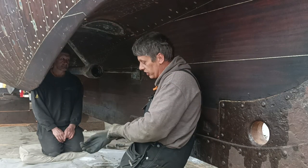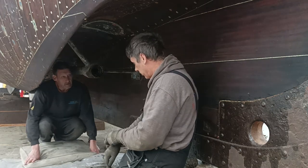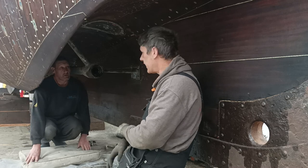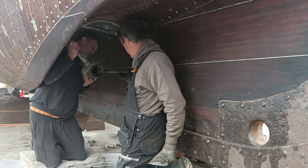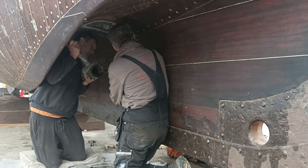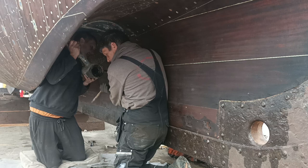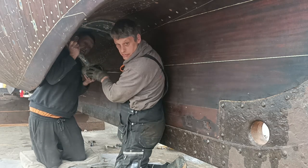I'll bring the bolt out. Check that bolt out, Ash, and we'll take the weight of it, and then we should be able to just slide it off. So Ash has taken the bolt out. Tapping away. Yeah, we're out. Alright, do you want to get that rubber hammer, Mark? Rubber mallet.